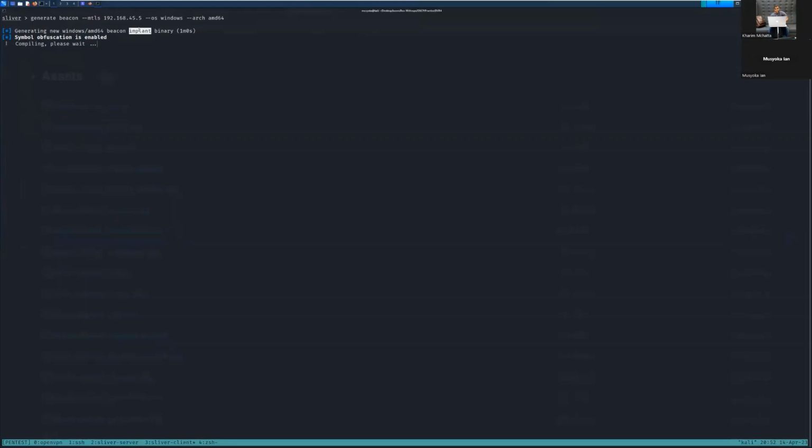Basically, they call it an implant, but it's either implant, beacon, backdoor, whatever you want to call it. So it just gives you some sort of reverse shell. Let me say a connectionless reverse shell. But let's just give it a second because it's just compiling an exe that we can actually upload to the system. So here it is. It's called only tremor.exe. So this is the beacon that we need to upload to the system.